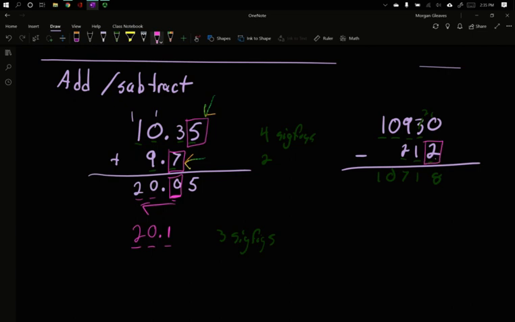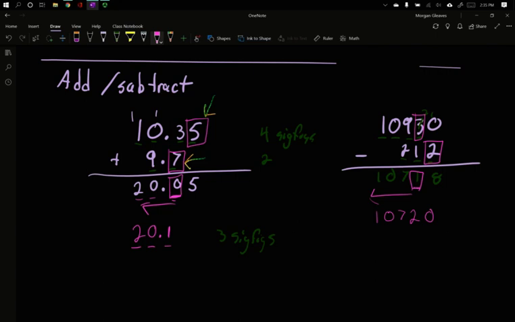The question is, well, where were my last sig figs? The 2, which is in the 1's position, and the 3, which was in the 10's position. The least farthest to the right is that 3. And so I get to keep that spot and everything in front of it. So I get to say, oh yeah, it's 10,700. Well, I can look at the 8 and say, well, that's over a 5, so it'll round up. The 1 becomes a 2, and the 8 is a 0.